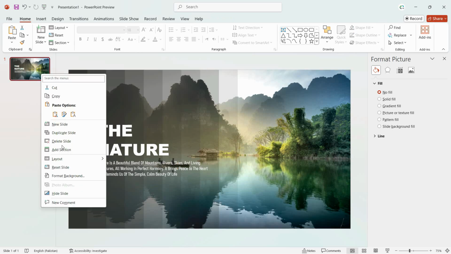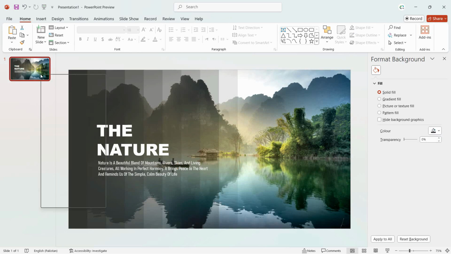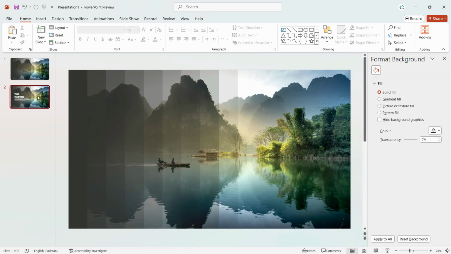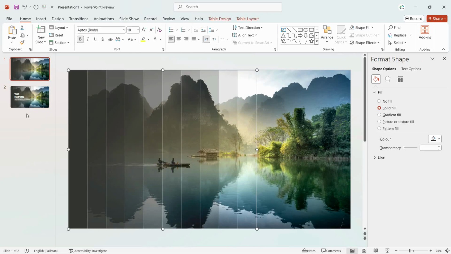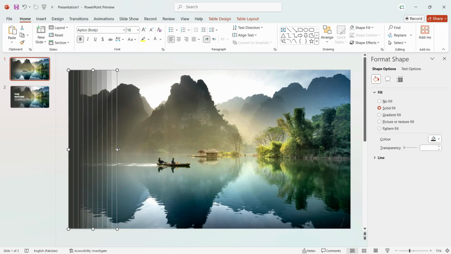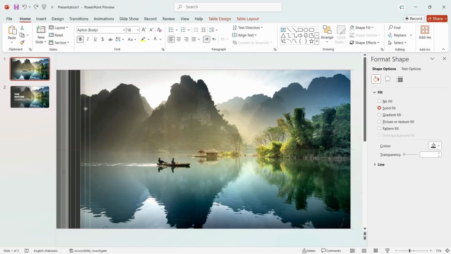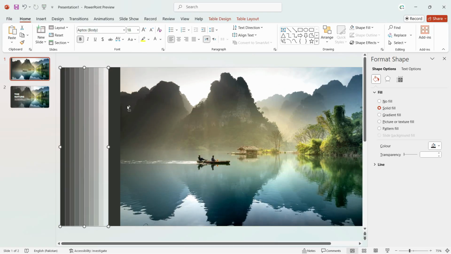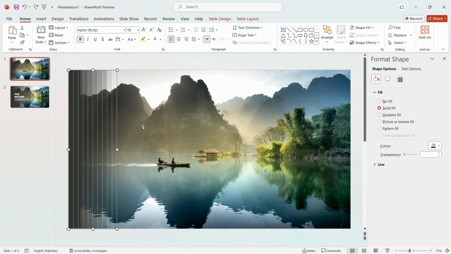Now, one thing we need to do before we continue: right click and duplicate, and make the first slide without text and the second slide should contain text. Now in the first slide, since the table should expand, we will reduce the size of the table and make it a little narrower. After that, just hold the shift key, hold it from the corner, and move it backwards like this. Don't worry if it moves out of the slide.